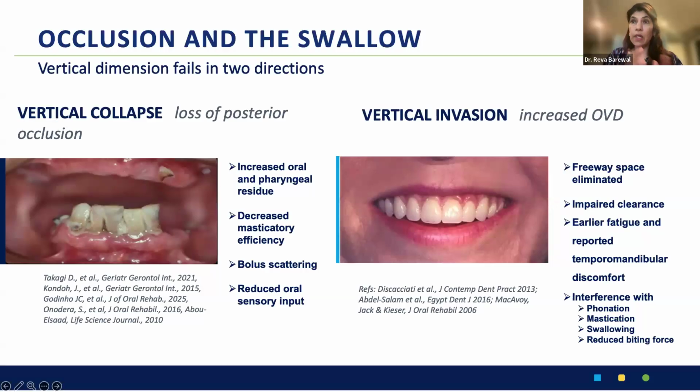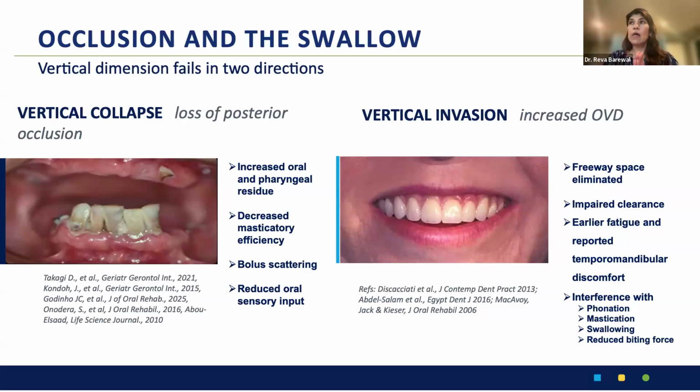And I want to share with you a little something because I think a lot of times you see patients that come in that maybe have vertical collapse. So this patient here, it's vertical collapse when they have nothing to bite against, right? But a lot of times dentures that are really old, that have never been relined, have never been remade, could be worn down and you lose vertical. And vertical is like this measure from your nose to your chin, right? Like, does that collapse?